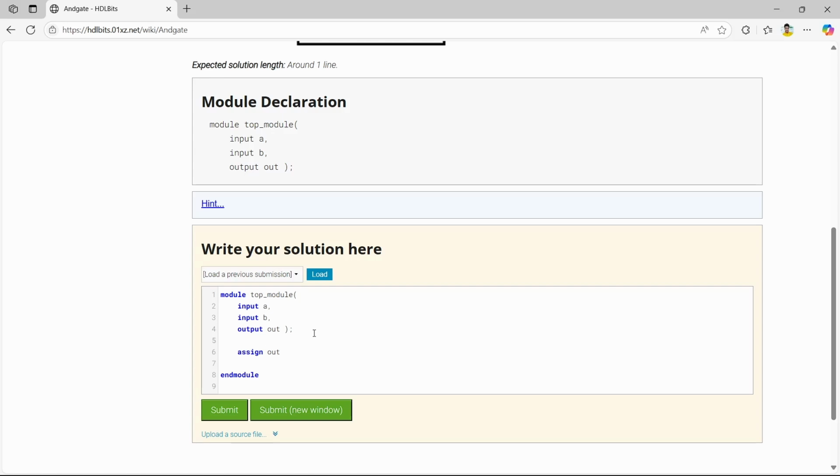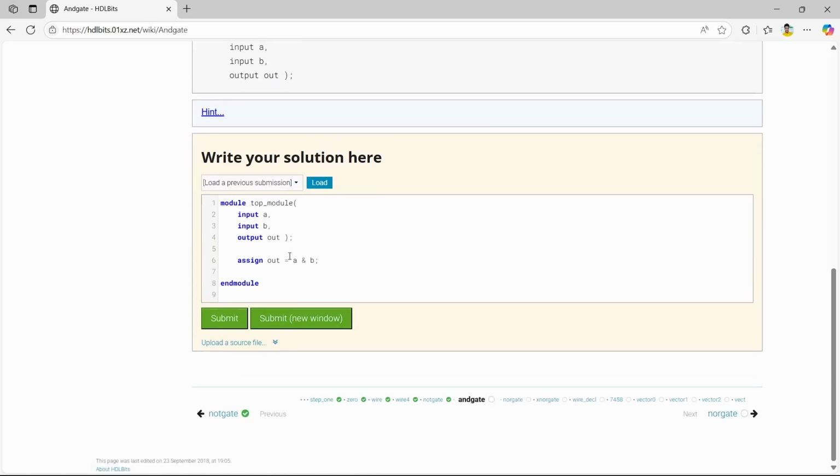Out equals to a, this is the AND operator, and b. So assigning out equal to a and b.